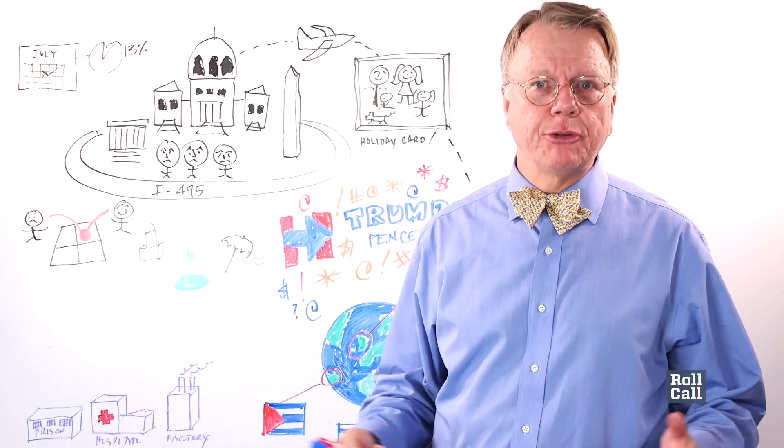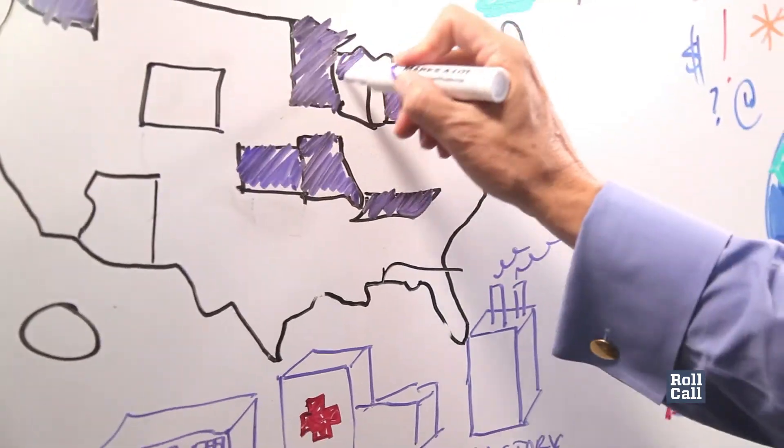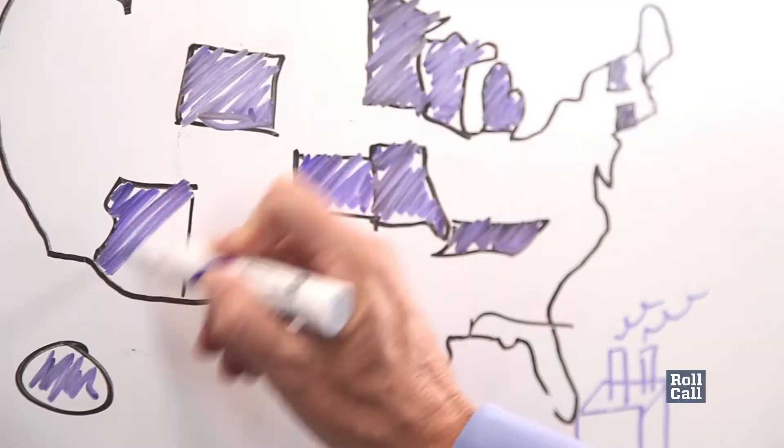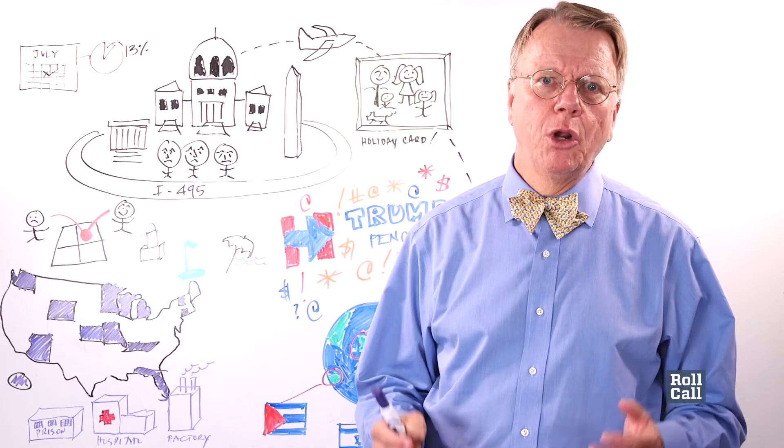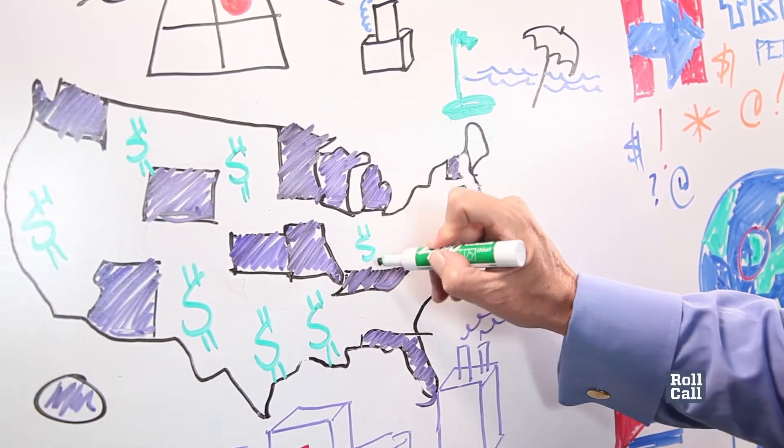Nine senators and about a hundred House members have their re-election primaries in 13 states in August. And even members who were safe bets to win in November will spend part of the month raising campaign cash.